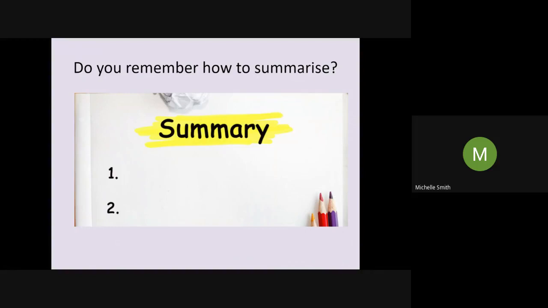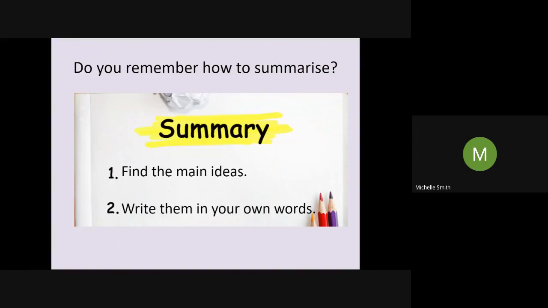When you're summarizing, what you're doing is you're taking something that's really, really big and you're shortening it down into something that's a bit smaller. Think about when we were practicing plots in creative writing, and I gave you some film titles and I asked you to summarize the plot. So instead of talking in detail about the 3-hour plot, you were able, some of you, in just under a minute, to quickly summarize what the plot was. And the way you did that was that you picked out the highlights, the things that were important. So when we're being asked to summarize, we just need to remember that we're being asked to find the main ideas of something.